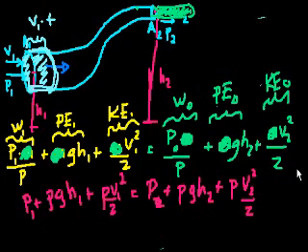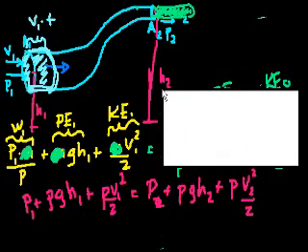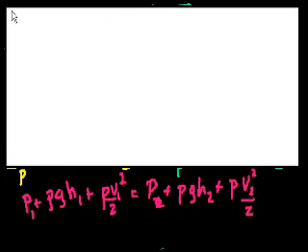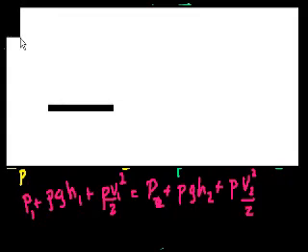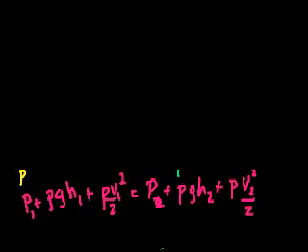Let me erase everything else. That's not how I wanted to erase it. But let me see if I can. Oh, that's how I wanted to erase it. I wanted to erase it like that without getting rid of anything useful. Okay, that's good enough. And then let me clean up all this stuff.